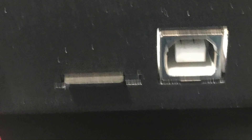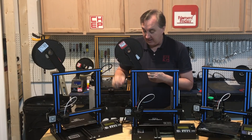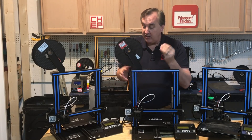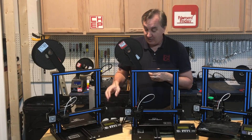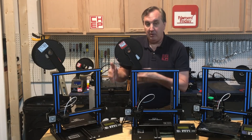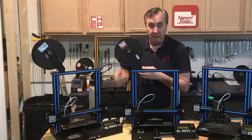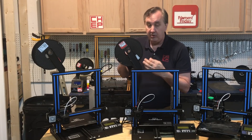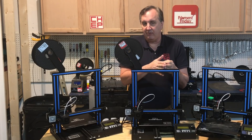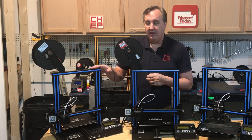This machine also has a micro SD card slot with the new motherboard, right here in the front. But it still has the larger SD card slot behind the LCD like the other two have. So if you want a micro SD you have a slot for it, if you like the larger SD card you have a slot for it. However, you have to pick one or the other — if you plug both in it appears to read the larger one first, and whichever one you have in first is the one it continues to read until you power cycle. It seems to default to the larger SD card first, then the micro SD.